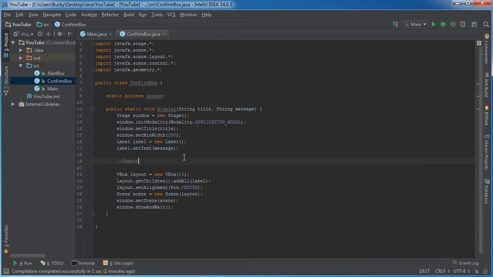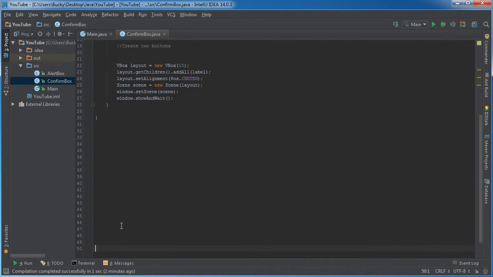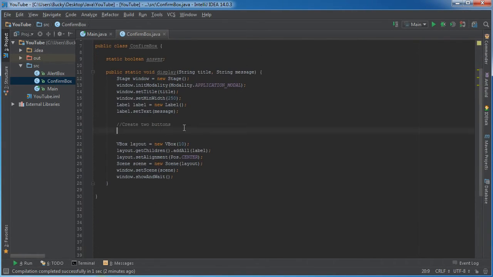So we first need to create two buttons. Alright, the first button, we'll say that this is the yes button. Whenever they click this, we want it to return true. The text for this would just be yes.